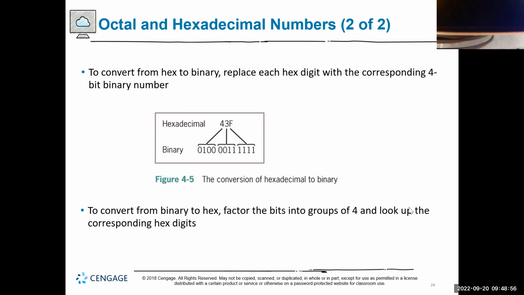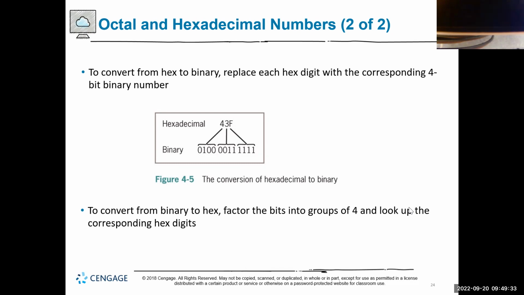You have many ways to do that. You can create a list here, and for the binary, you have everything from 0, 0, 0 all the way to 1, 1, 1, matching every single element in the binary to the hexadecimal. That's okay. Or you can convert it to decimal, and match the decimal with the hexadecimal. Think about everything from 0 to 9: hexadecimal is the same as decimal, but A you convert to 10, and B you convert to 11, and so on.